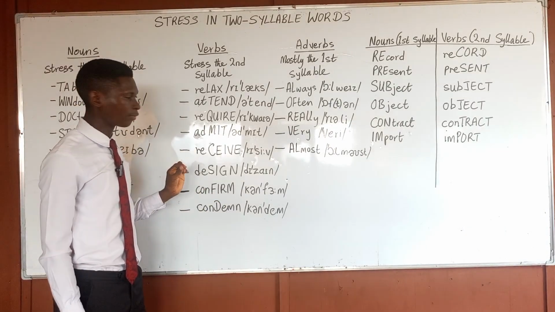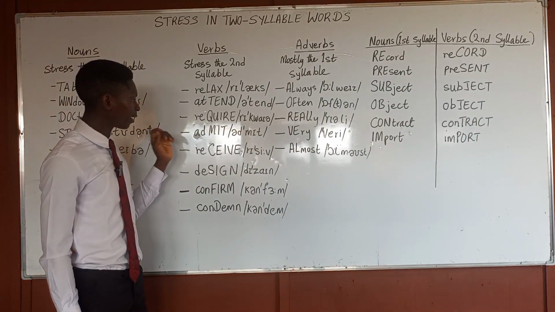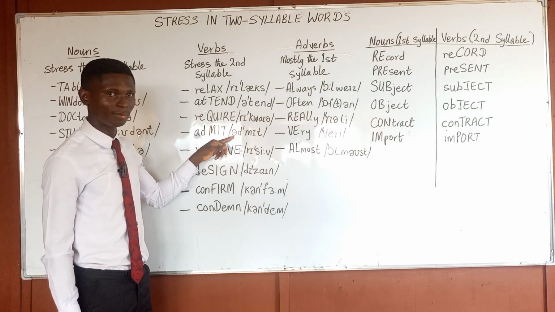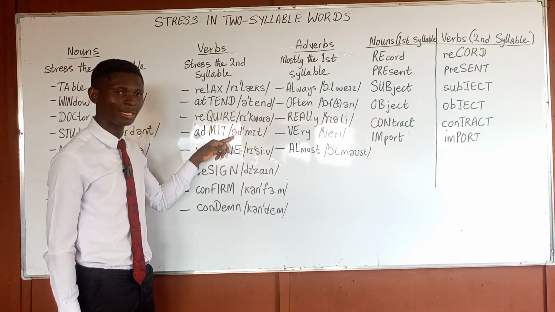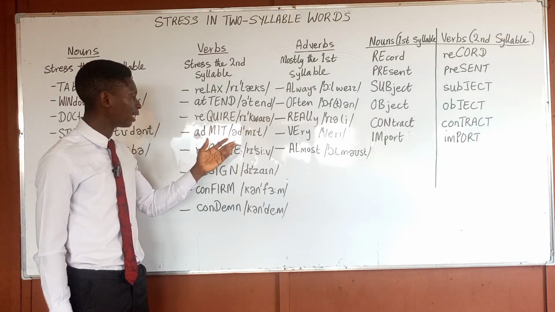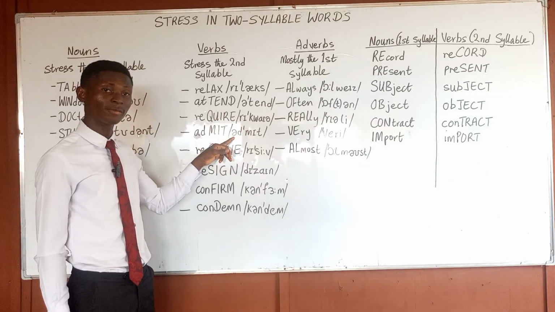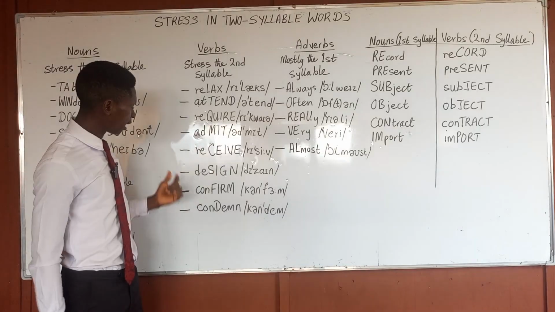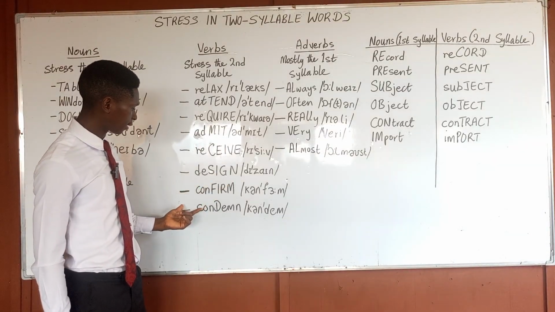And if you observe where we have letter A in these verbs, you have the schwa sound, vowel number 12, because it is the weakest of all the vowel sounds we have in English language. So we normally have the schwa sound, vowel number 12, in weak syllables. For instance, attend, admit, even, confirm, condemn.